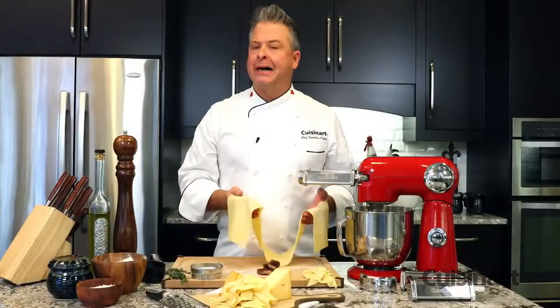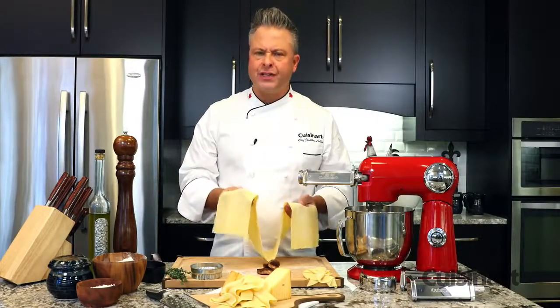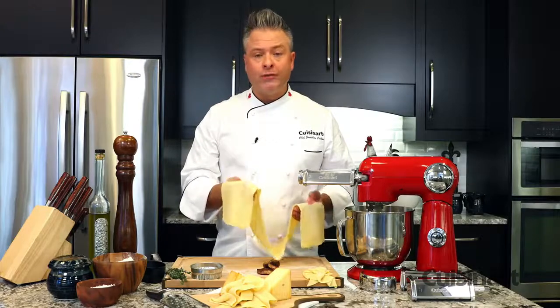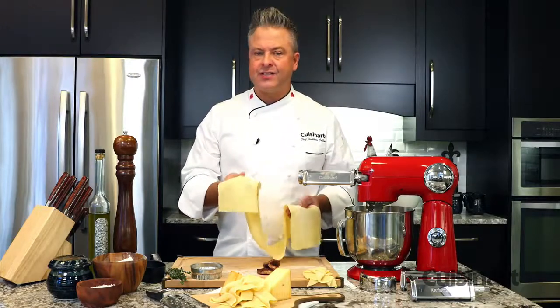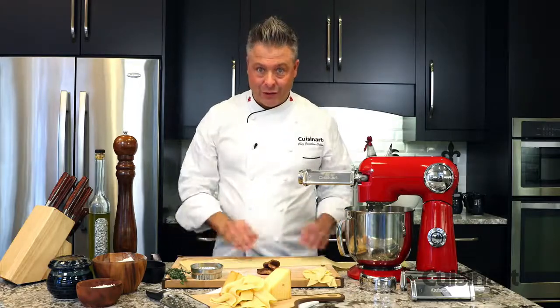With 500 watts of power, it's really easy for the Precision Master to give you a beautiful finished dough. With settings from 1 through 8, you can get any thickness that you want. This is set for 1, which is perfect for making ravioli.